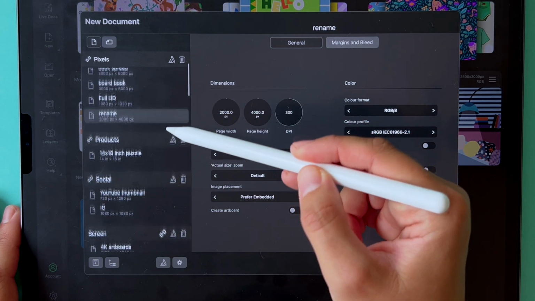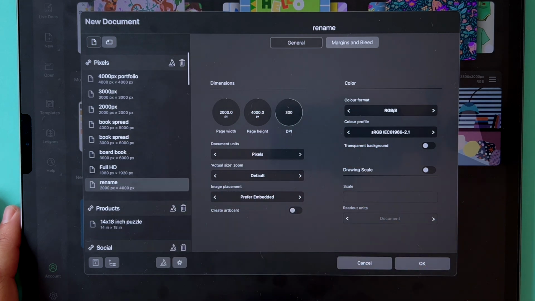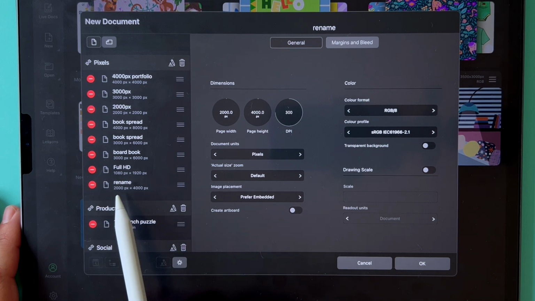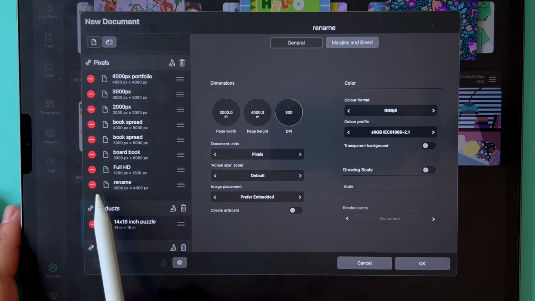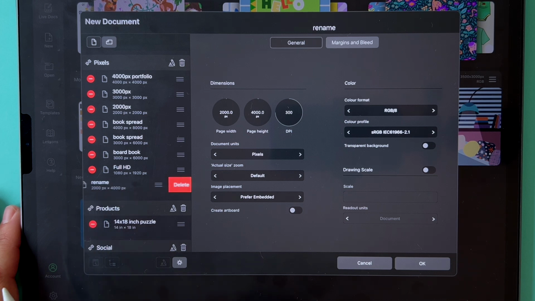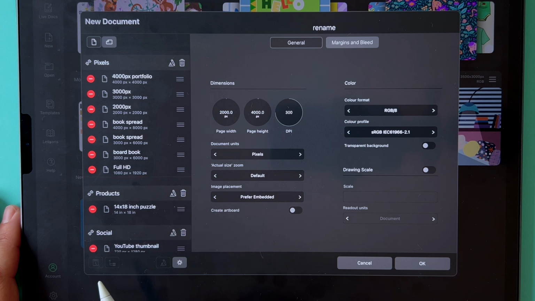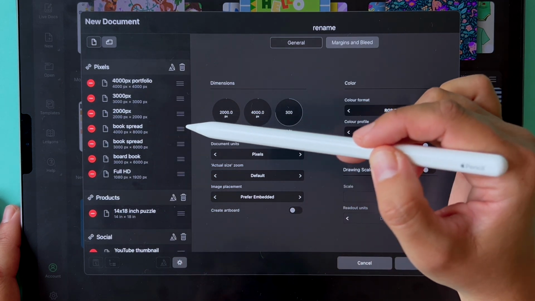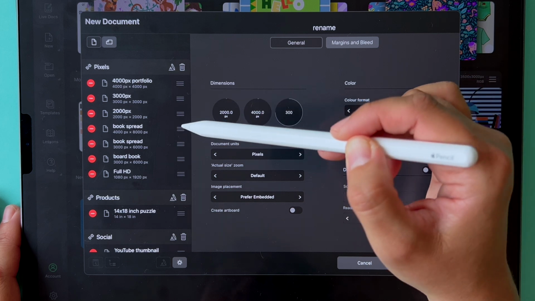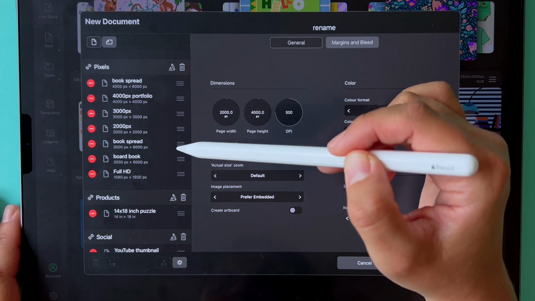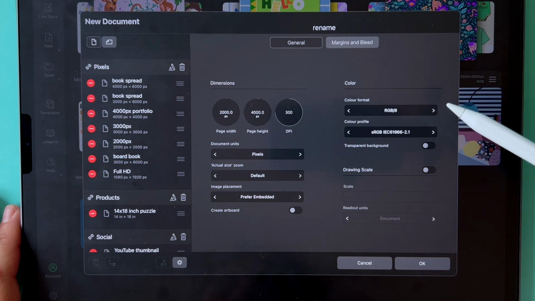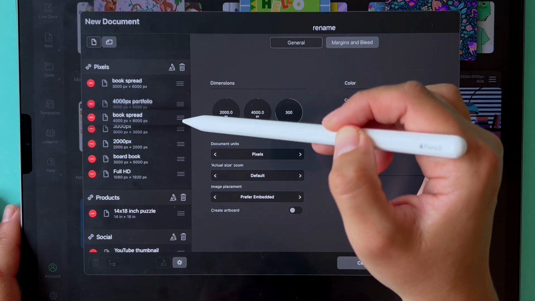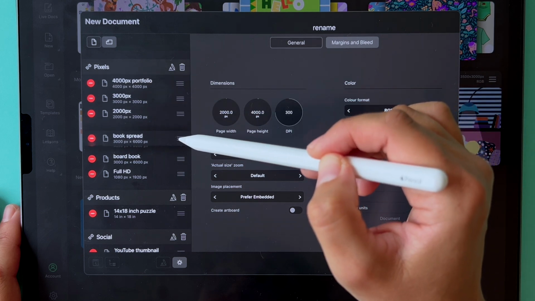Now, when you want to edit this entire list of categories and presets, you have to go to the last button, to settings. For example, this test rename preset, I would like to get rid of it. So I'm hitting this minus sign, and it shows me the delete option. You can also delete the entire category, which I'm not going to do, or in case those book spread documents were much more important, I can also drag them on top of my list, like so. So you can also sort all your presets here, depending on your needs.